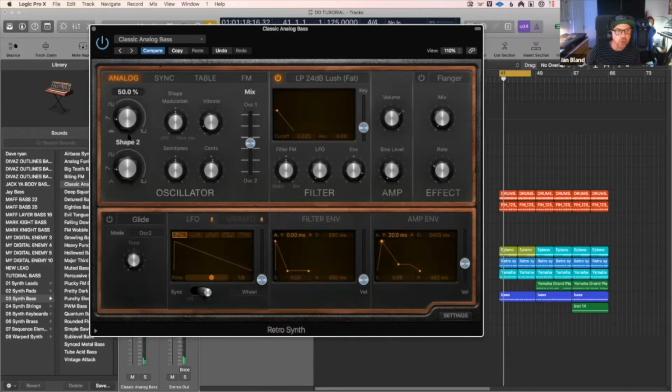Along here you've got 2 oscillators, so you can pick which waveform you want. So that's a sort of triangle, and let's go for a square, and then you can mix between the two. So basically you've got 2 oscillators, you mix between the two, and I know for a bass sound you want something that's more sine wave or square wave, and then take it down with the filter.